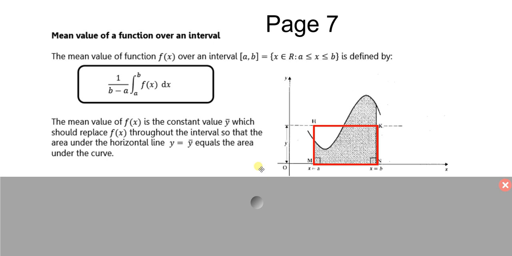The idea is explained and illustrated by this graph. Let's imagine we have this function here, y equals f of x, defined for x values between a and b. The mean value of the function is the constant value such that the area underneath the graph of that constant value, between x is a and x is b, is equal to the actual area under the curve, which is the integral from a to b of f of x dx.